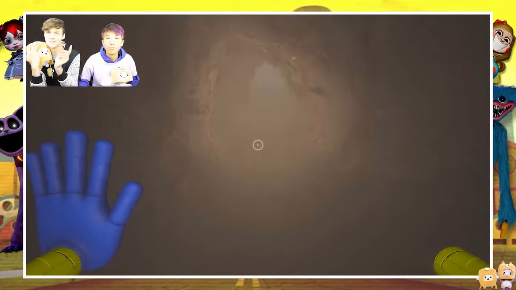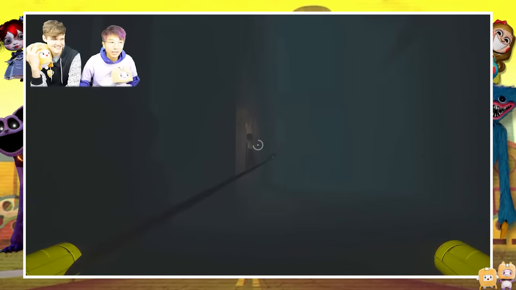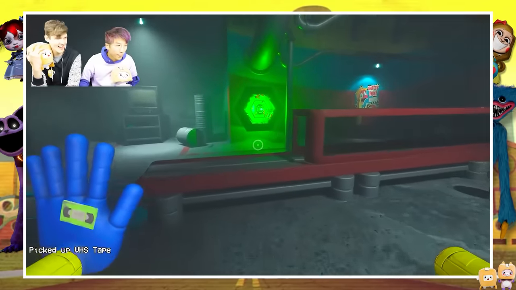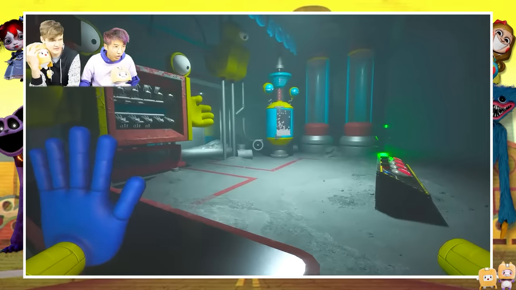What's in Bunzo Bunny's belly? Right. Bunzo Bunny's belly. Probably some carrots. Yeah. That's how we can see so well in the dark. Right. In the dark. Wow. Oh, now it shows you when you pick up a tape. You see that? Yeah, that's cool.